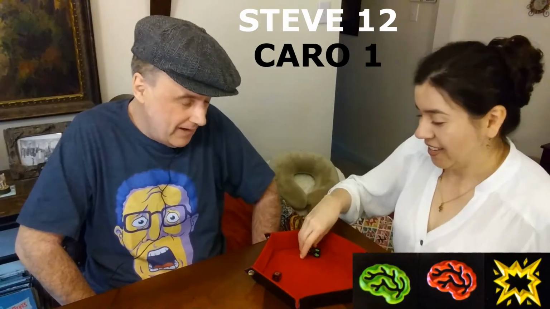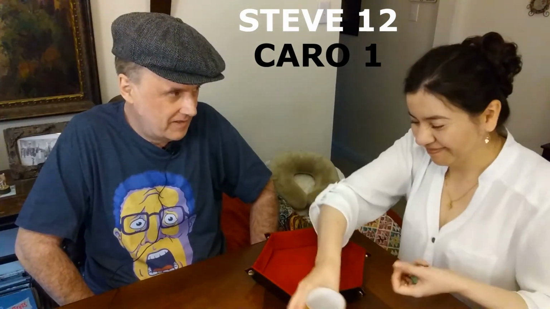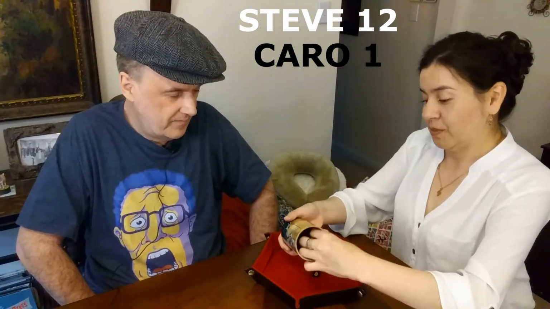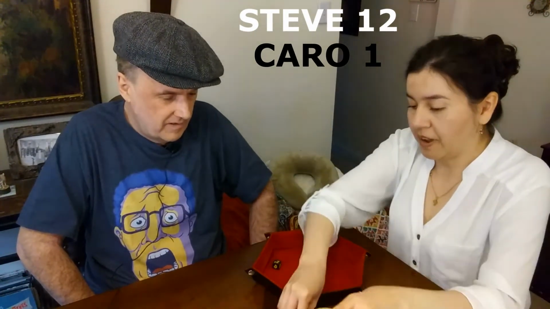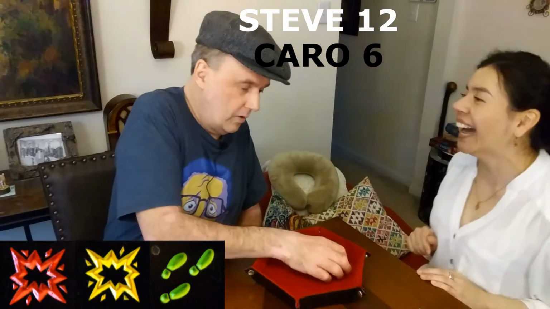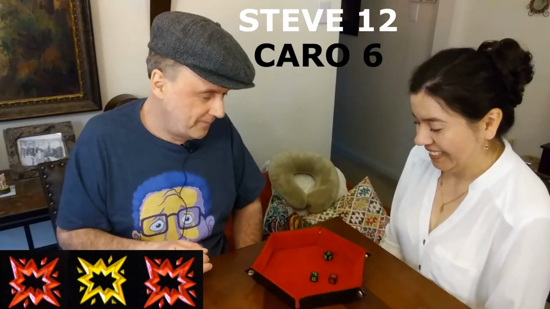Yes, you ain't got it. Two brains and a blast. Ooh, two more. Total of four out there. Ah, it's possible. Two. Five. I stop. She stops with five. How many do I need? Just one? Yeah. You have 12. One wins me the game. Boom! Two blasts. I gotta go for it. Boom. Three blasts. I'm out.